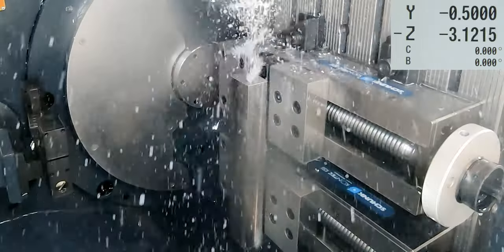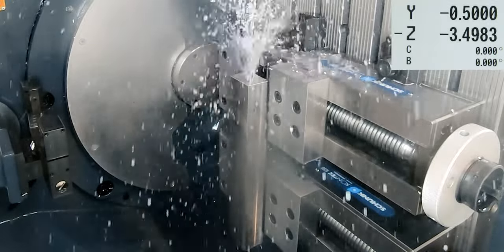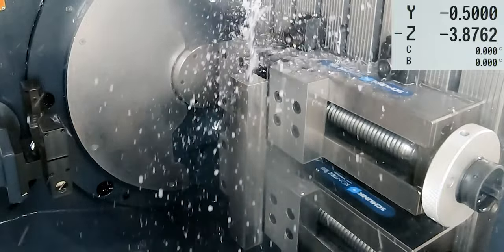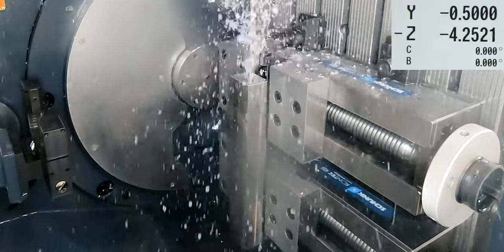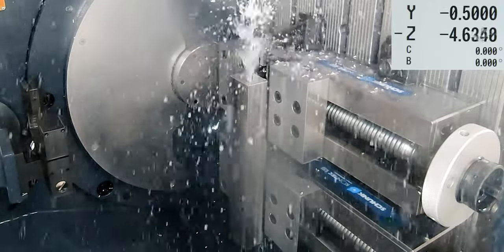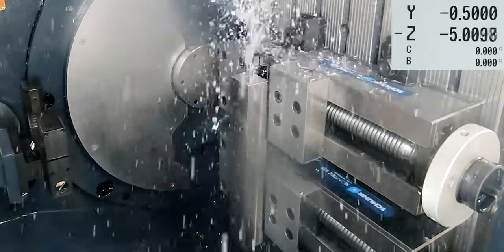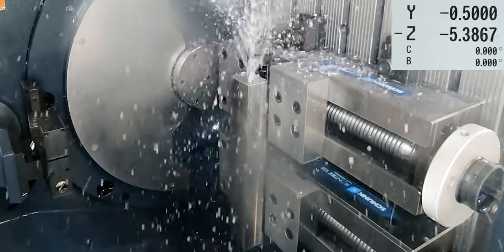Now let me talk a little bit about the pilot drill compared to the deep hole drill. One thing that I want to make very clear is that the pilot drill diameter has to actually be larger than the deep hole drill. Now that might bring some confusion because both drills are exactly the same size, but they're not. Okay, so check this out. You've got to look at the tolerance, okay?